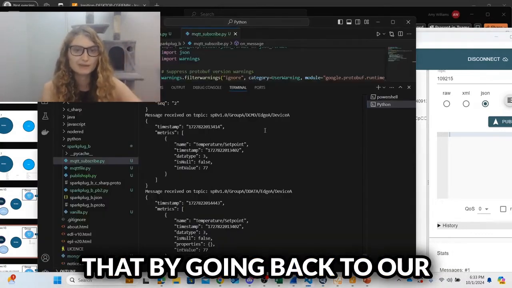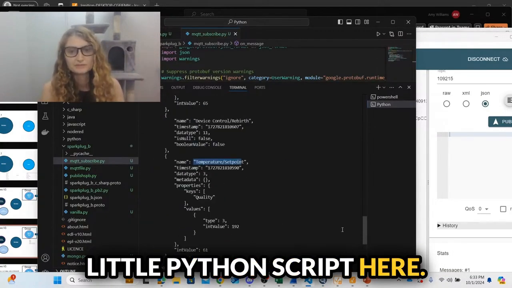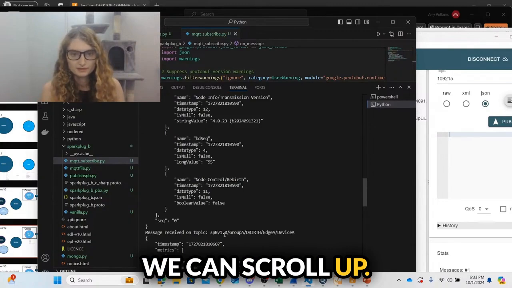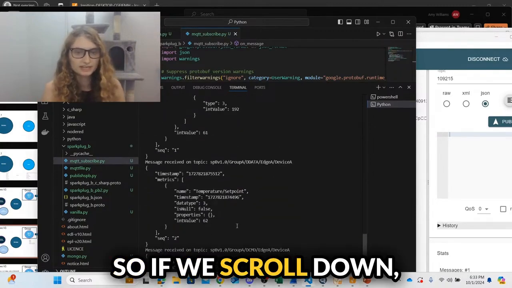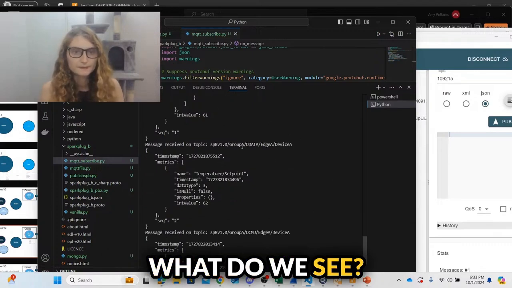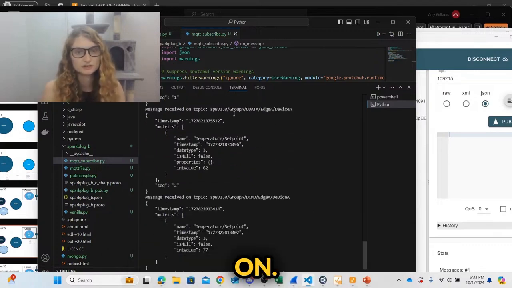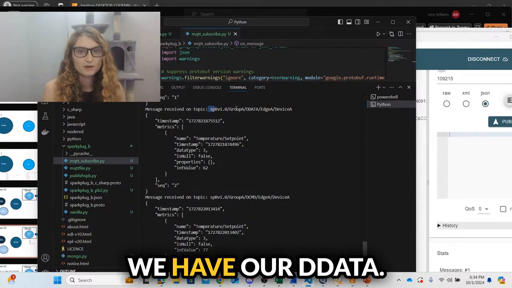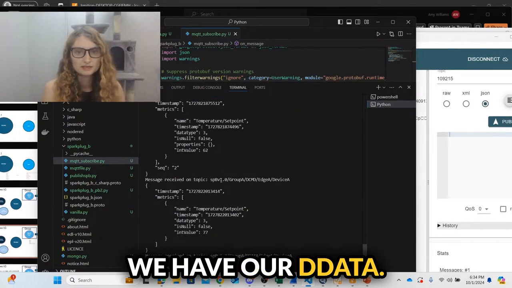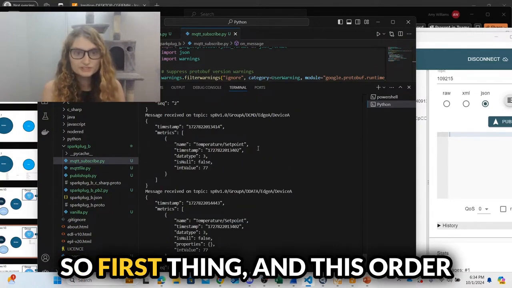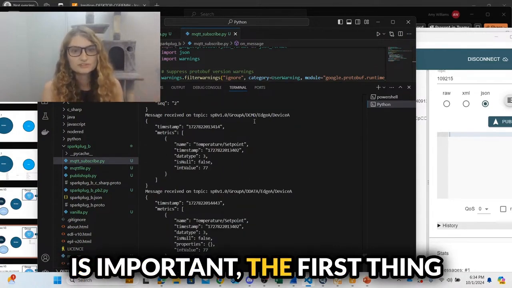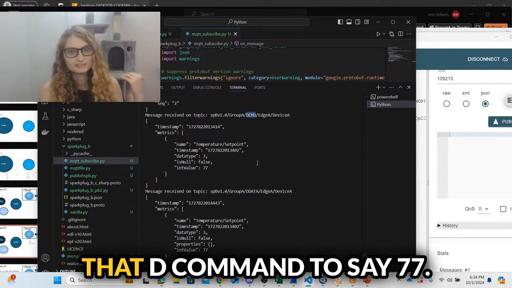So we can actually look at that by going back to our little Python script here. We can scroll up. So if we scroll down, what do we see? Message received on. We have our D data. Okay, so here we go. First thing, and this order is important, the first thing that happened was we had that D command to say 77.